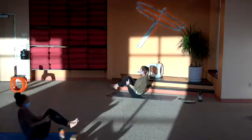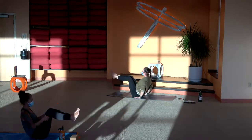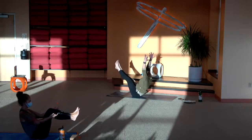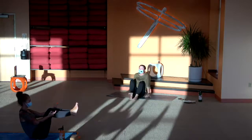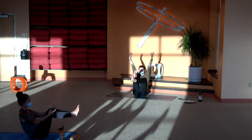So sit bones are grounded. Hands can be down by your sides. Knees are again at 90. If you want more, arms can reach forward. Legs can go high. Arms could go high. You're holding here for 5. Nice tall spine for 4. Here for 3. Continue for 2. And then you'll cross your ankles.